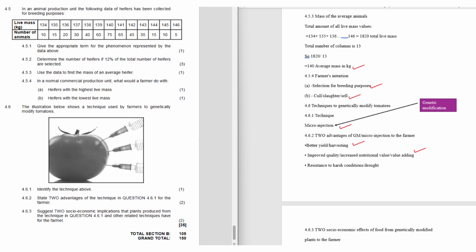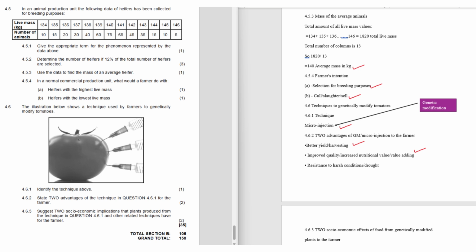4.6.2: Two advantages of the technique in question 4.6.1. So the advantages of the microinjection technique for the farmer. What is the advantage of using this microinjection technique for the farmer? As we know, what is this microinjection technique about? This technique is one of the techniques used in the genetic modification of plants and animals.